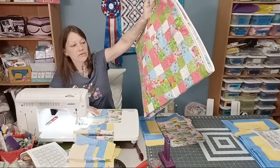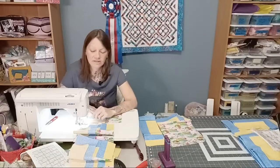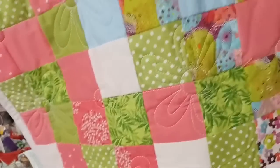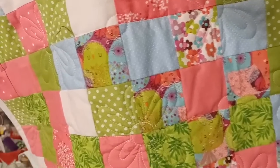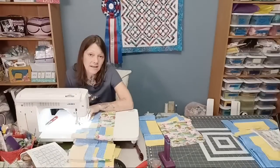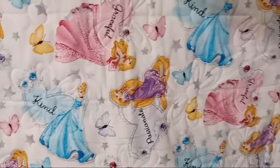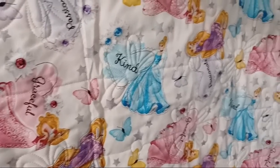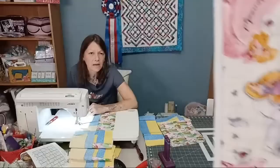The print is here. Scott, just hold it up. It's little owls. Little owls, polka dots, flowers, and then it has the princesses on the back. Let's see if he can get it close enough for you guys. Can you see the owls there? It's just little owl fabric. It's actually the leftover fabrics from my daughter Maxine and me making our mommy and me quilts. Those were the leftover fabrics from that. And then it has princesses on the back. So it's definitely a little girl's quilt. But it has flowers, it has leaves, it has polka dots. It has a leafy flowery looking thing. It has diamonds and what else? Plain white squares and something else.